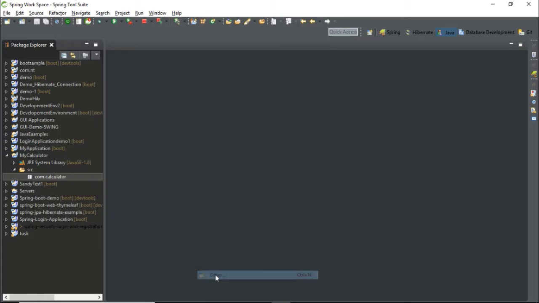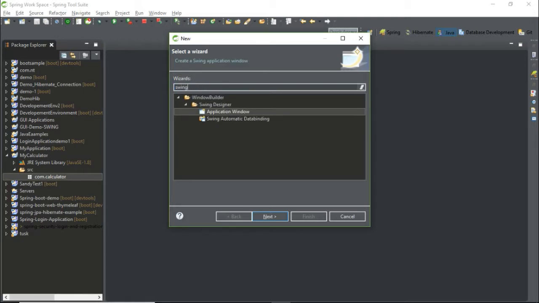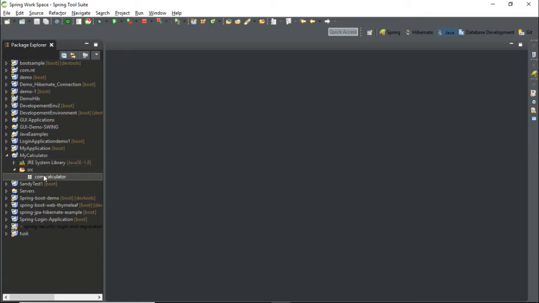For that you have to go to Other and select Swing. You will get Application Window. If you are not getting this option, you can go to Eclipse Marketplace, type Swing, and download and install it in your Eclipse, and it will be working.